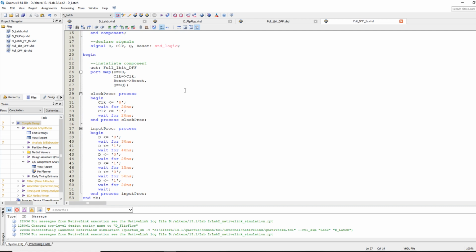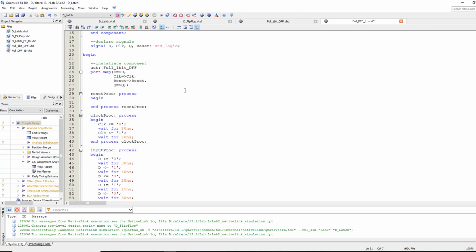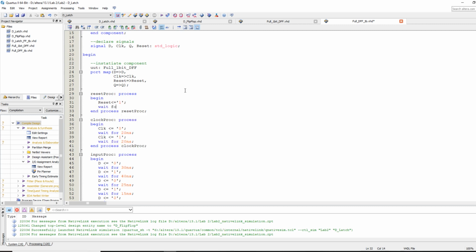What I do want to do, however, is now create a third process that's going to generate a reset stimulus. So I'm naming this process here. Just going to type in my begin and end keywords, and all I want to do is say that the reset signal is equal to 1, because remember it's an active high reset, and I'm going to wait for, say, 60 nanoseconds.